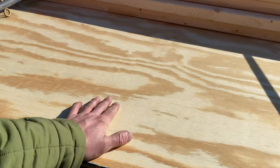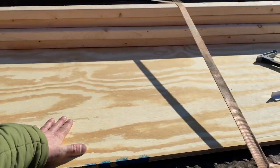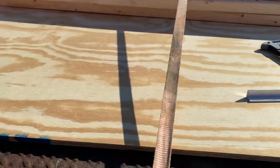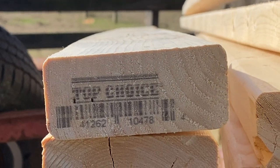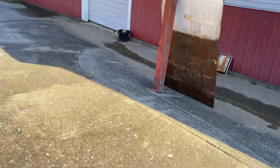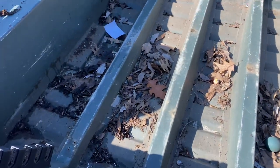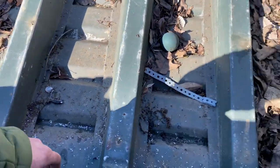So I got some exterior untreated plywood right here and 2x4s for the bunks. Top choice. Doesn't have to be perfect. All right, we got the old floor out. Doesn't look like anything's really corroded.